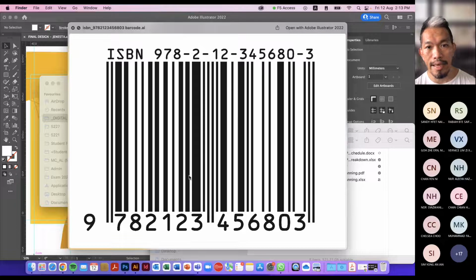In this case, this is AI. You can ask for EPS, perhaps PDF is also fine. But with PDF, sometimes they might embed it as an image instead of a vector, so you need to open up and check. If it is a vector, definitely you will be able to see all the individual lines. These are all outlined, even the text are outlined.